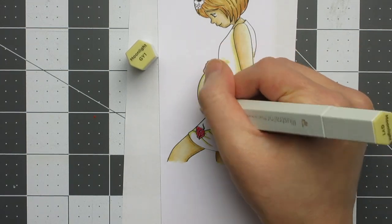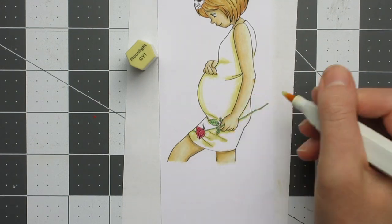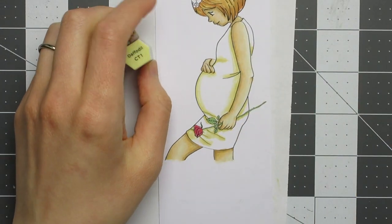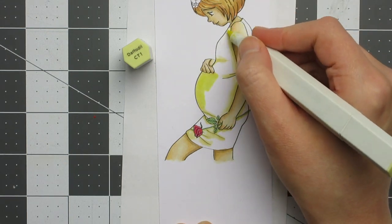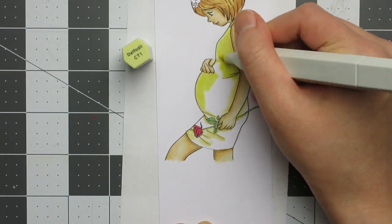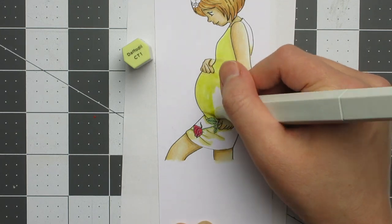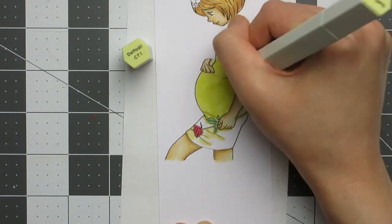After getting all my shadow in, I will move on to my mid-tone, which is GY1 Moonlight, and basically I'm just bringing out the colour a bit more, just extending the shadow areas into the lighter areas. Then I'll bring in my lightest colour, which is CT1 Daffodil, and basically just filling in the rest of the dress with this. This is quite a large area, so you might actually prefer to do more transition shades for this to help bring the shading out across, but I found this worked well enough.